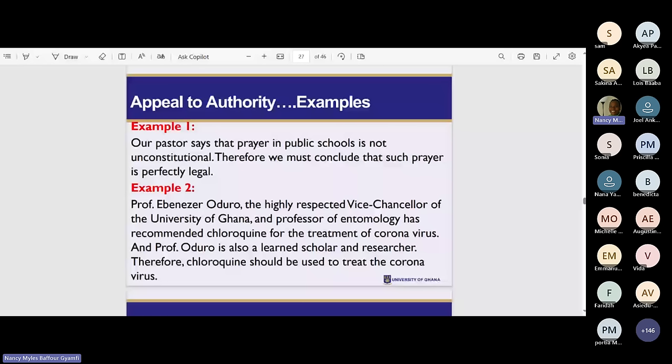Now look at the pastor one so that we'll be at peace with ourselves. We are church people, or when I say church, I mean religious folks. So we revere and honor the man of God. But when it comes to legality, you cannot appeal to the expertise or authority of the man of God to ground something that has to do with legality, unless he's wearing his professional gown as a lawyer. One of my pastors is a lawyer, with a renowned chambers dealing with big cases. We have a lot in my fine church.